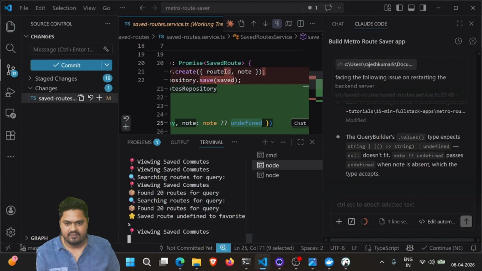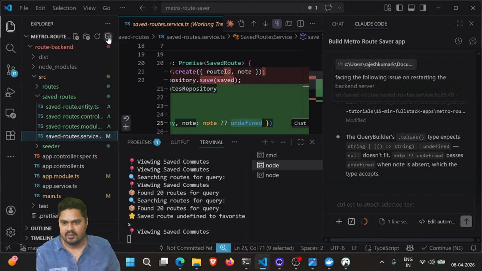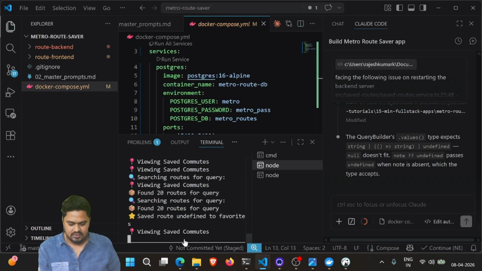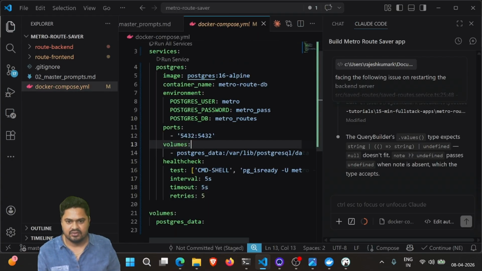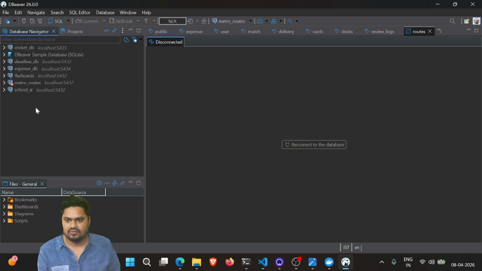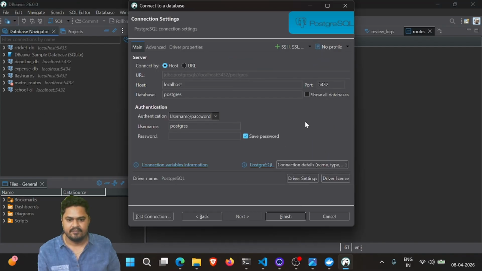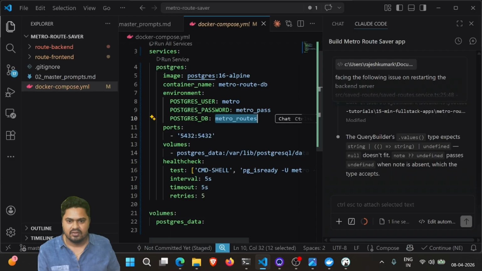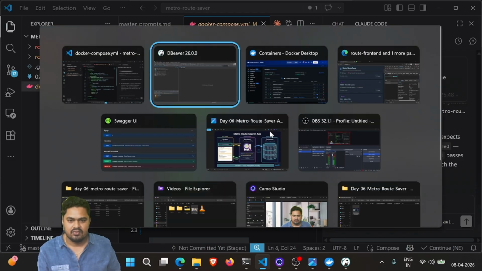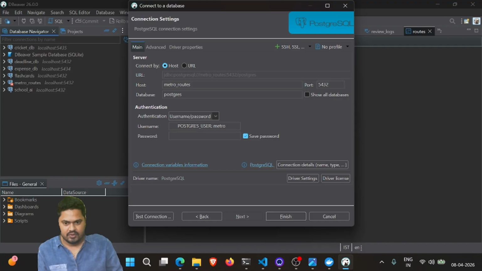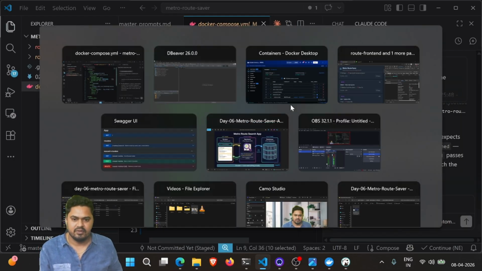Once I come to Docker Compose, I'll minimize this, and the DB name is Metro DB, and 5432 is the port. So I'll come here, I'll connect Postgres, localhost 5432, Metro routes. Username is Metro. Okay, so everything came here, and I'll copy the password, Metro pass.